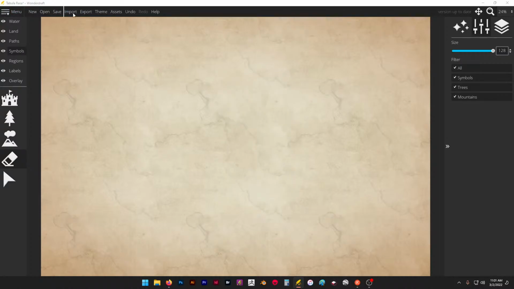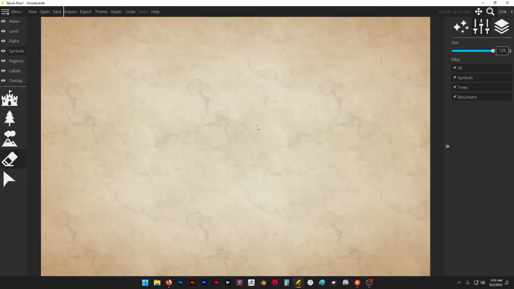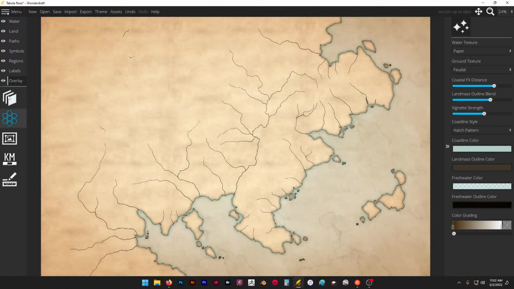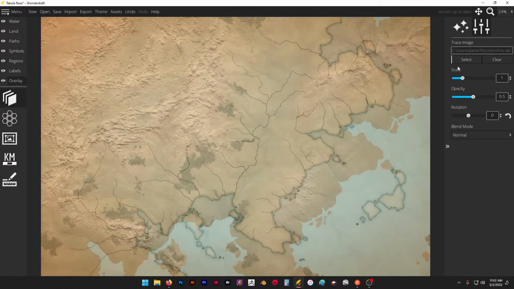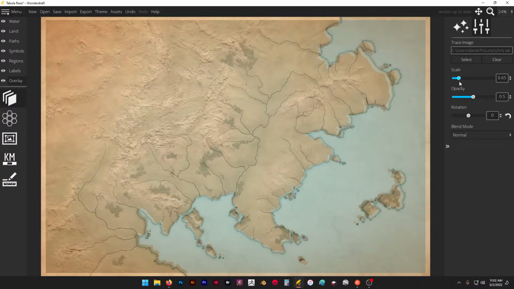Okay, let's go ahead and import that black and white image. Here we are right here. Import me. Give it a little bit of time, and boom, right in there, saved. We have our rivers, we have everything else here. Now, something I do want to do is make sure that we get the original image. Here we go. Let's just go ahead and put that there. Scale that down a little.